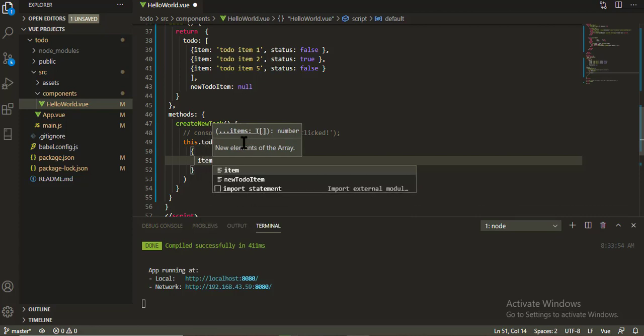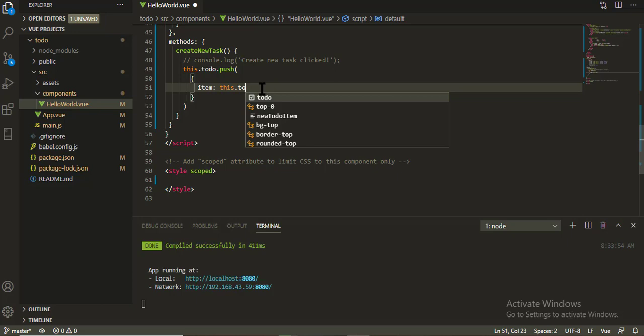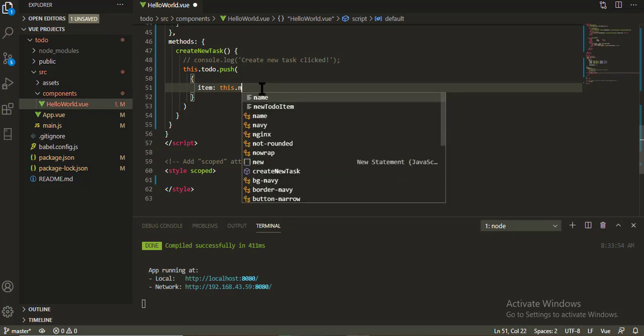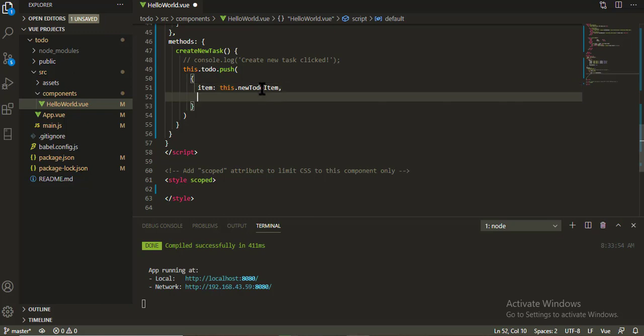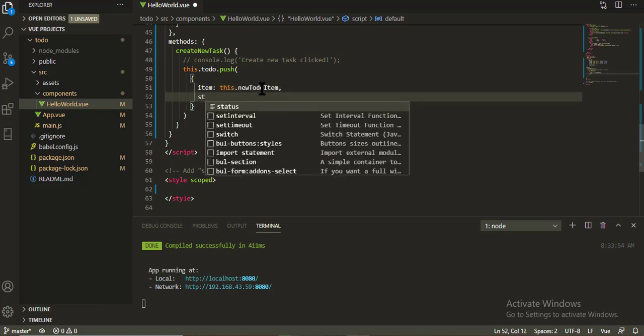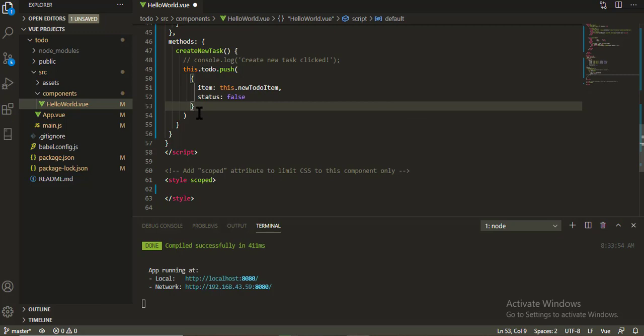One is the item itself, which in my case is the variable. Don't forget to write this, and new to do item, and I can give the status a default value of false. That's all. Let's save it and see if it works without error.